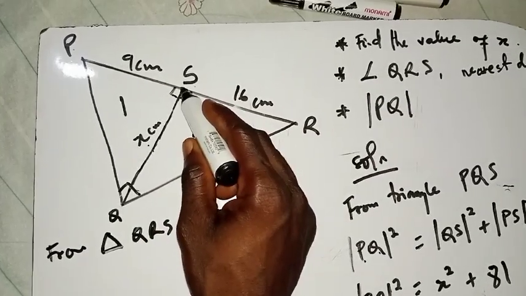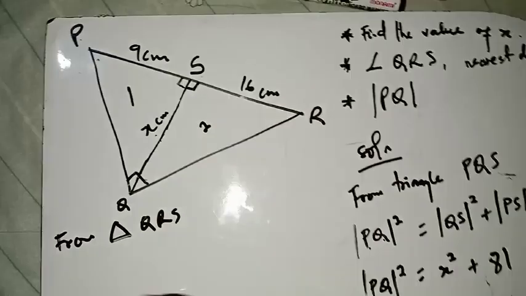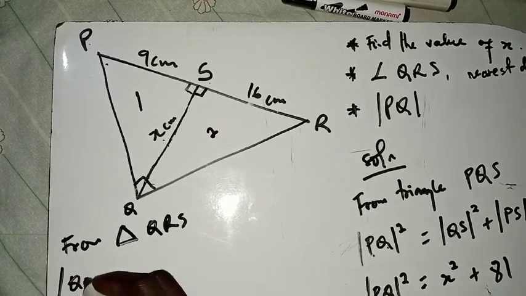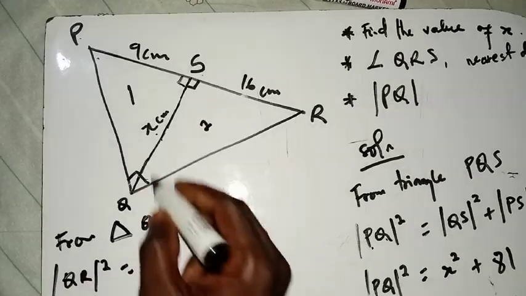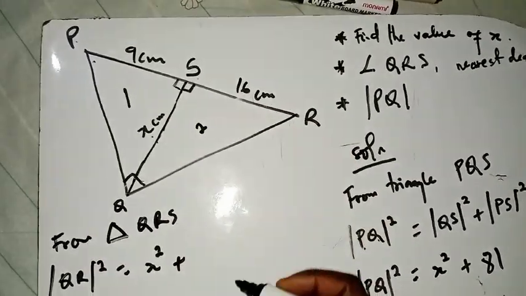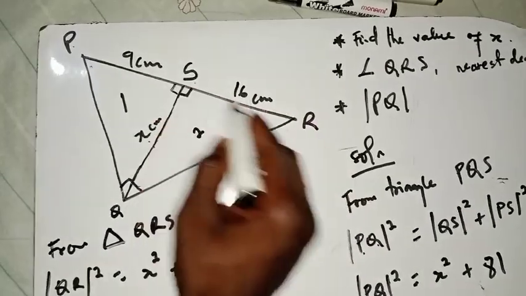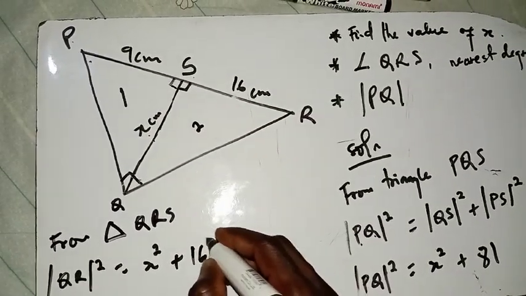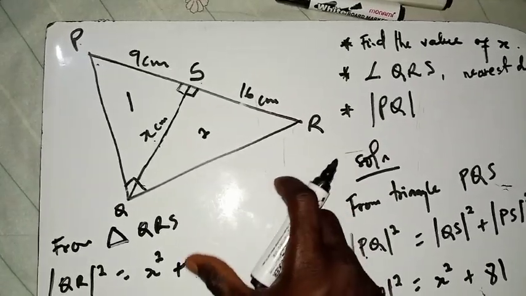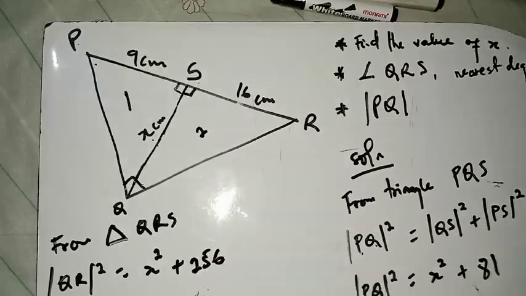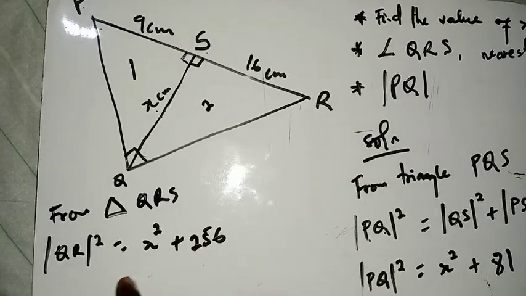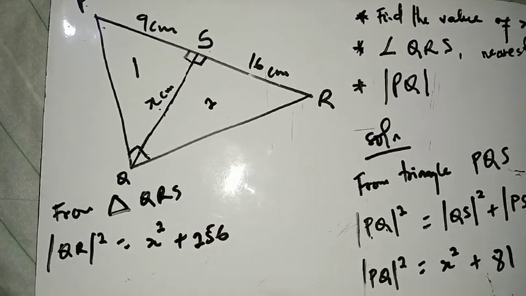You agree, right? This particular side is a right angle triangle. So still with the Pythagoras theorem, this is going to be the hypotenuse, the longest side. That is the length of QR square. It's going to be the adjacent square. Here I can use x square and then plus the SR square, which is 16. So that's going to be 16 squared. Of course, 16 squared should be 256, right? So 256. Do you agree? If you don't know where these numbers are coming from, just make sure that you comment along for us to attend to you very fast.